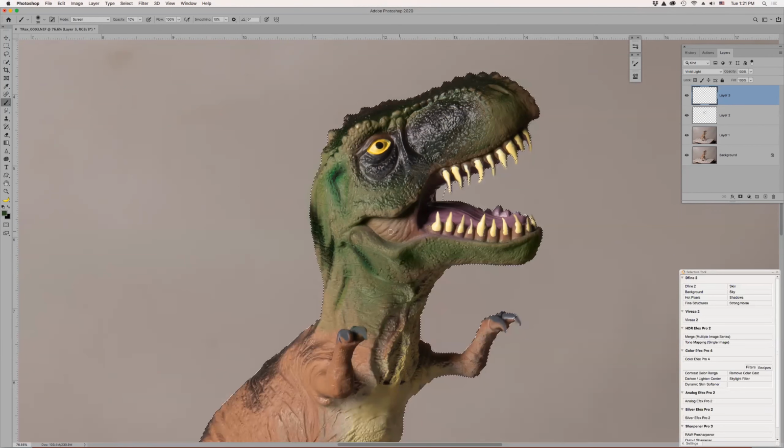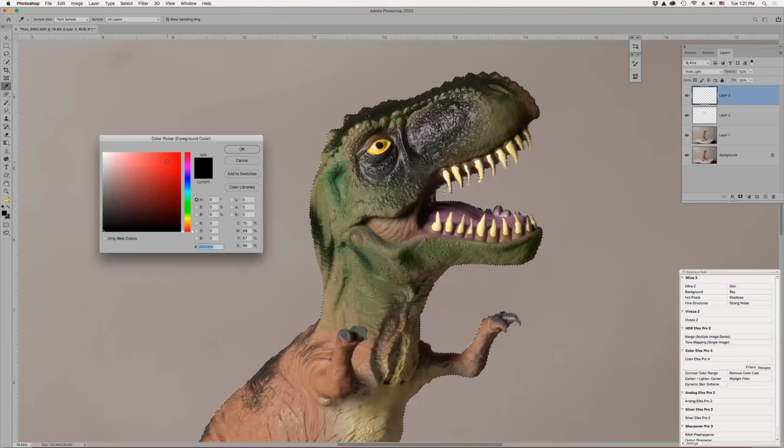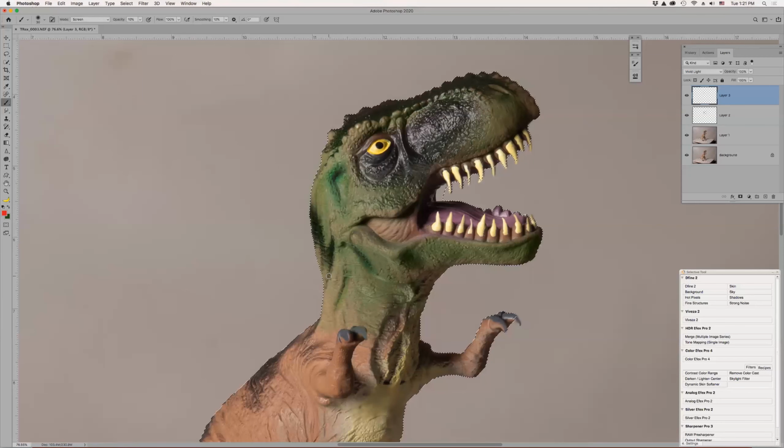I want to bring the color behind his mouth into a red. So I'm going to change colors. Let's go to red. And it's in screen mode. So let's see what that does. I'm going to go to 5%, so I hit 0.5. And just kind of play with it here and there.